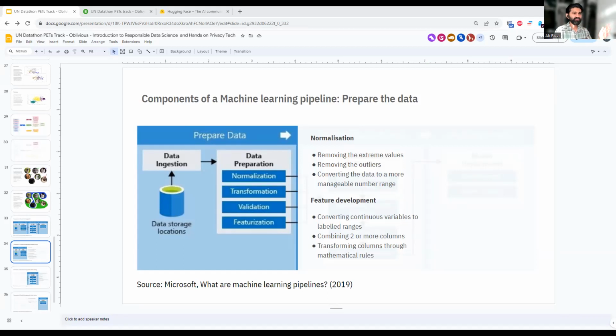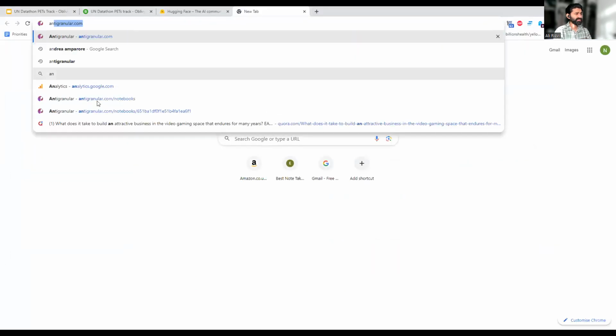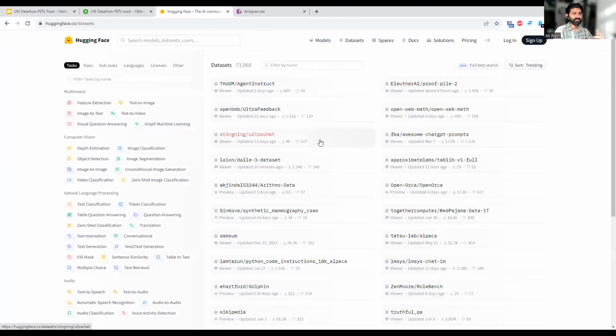The third thing I would say is, please start practicing some of these examples that I've given. You can go on the scikit-learn website, where there are many beginner projects. You can look at the Anaconda website, where there are many notebooks there. I can quickly show that as well. And you should go to the Hugging Face website, where there are so many data sets and projects. Just start with the one that is most friendly for you.